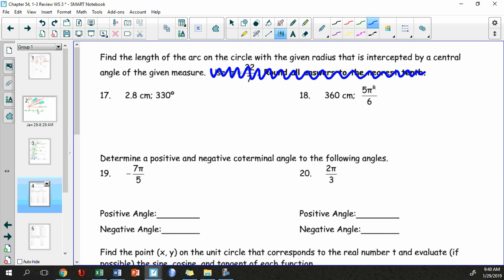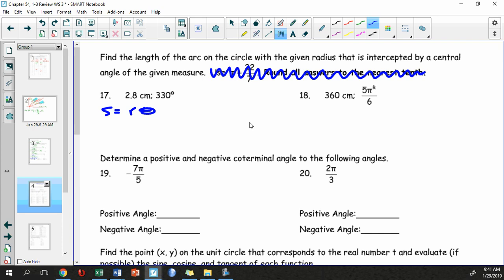Okay? So if I want this right here, what is my fatal mistake here? Fatal. Like you're dead in the water, guys. There's no potential way you can do the problem if you make this mistake. The formula you have to use is S is equal to R times theta. Has to be in radians. It has to. If you don't put 330 degrees in radian mode, you will screw up the entire problem.